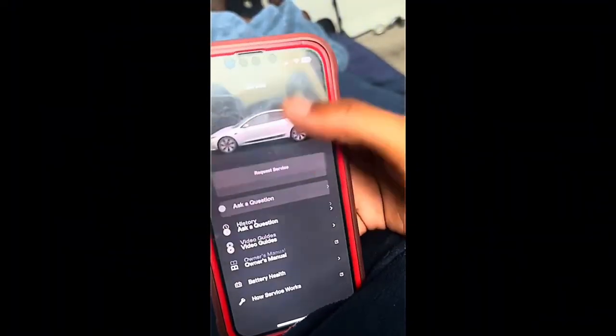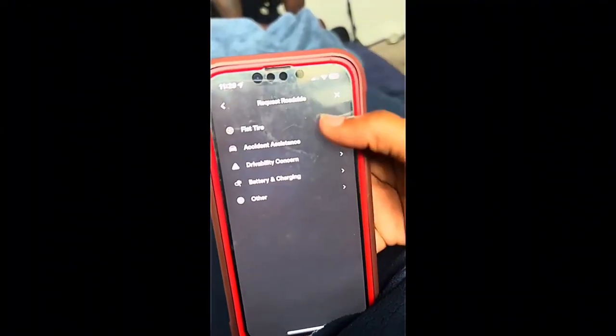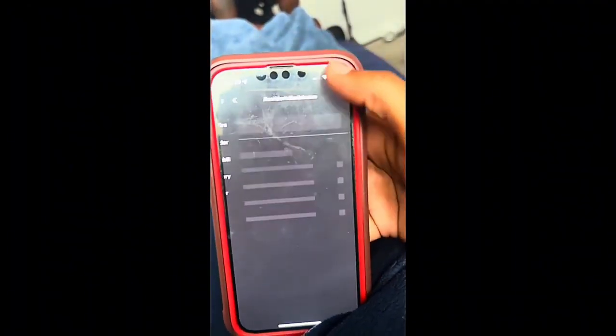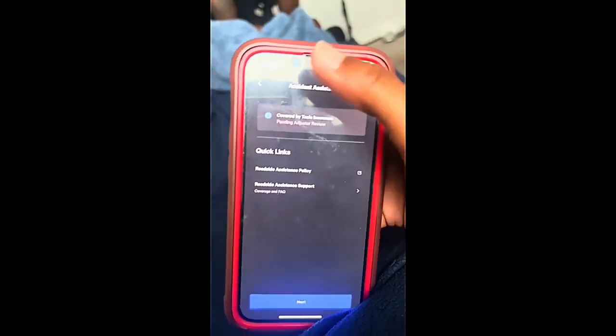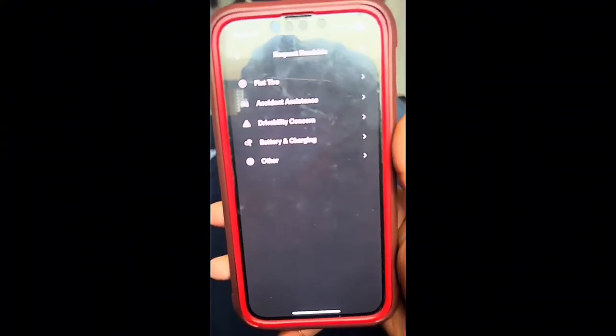It also shows when you gotta schedule something for your car, like Tesla roadside assistance, flat tires, anything. They will come in a jiffy. I'm not gonna lie, they come in literally an hour or two, and they're gonna ask you questions about the car and just come, no questions asked. I'm not gonna lie, Tesla is expensive. One tire is $300. So sit there and let that sink in.